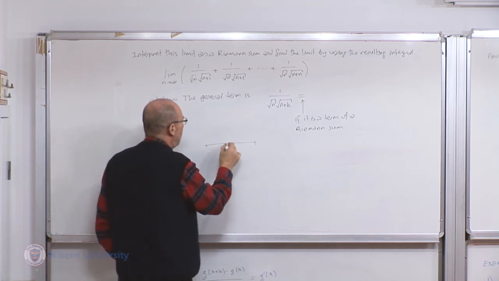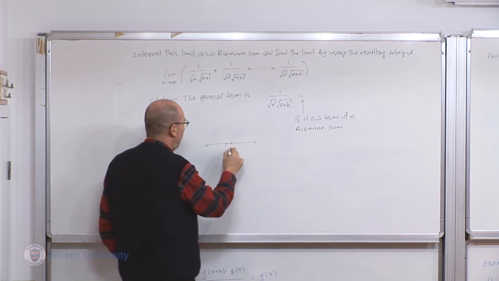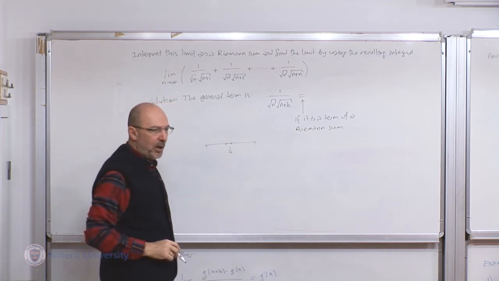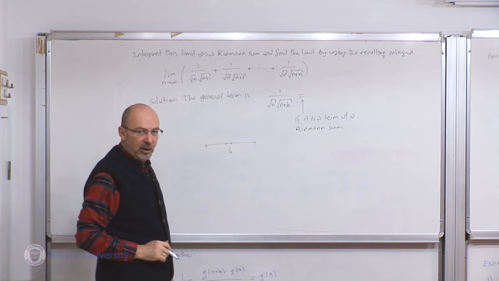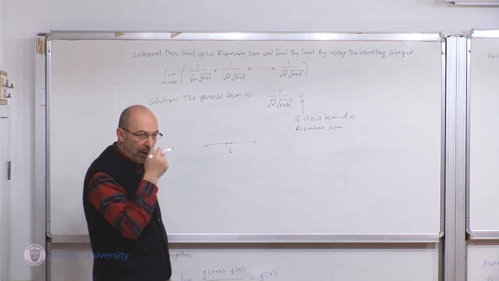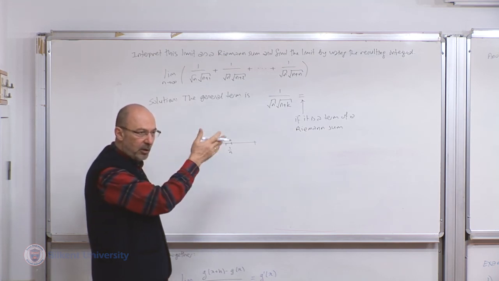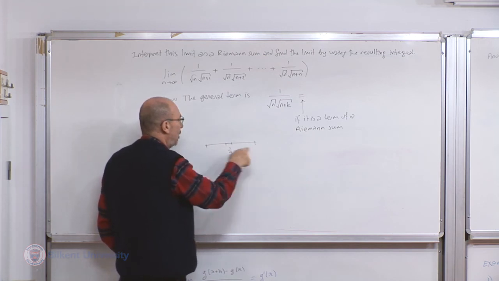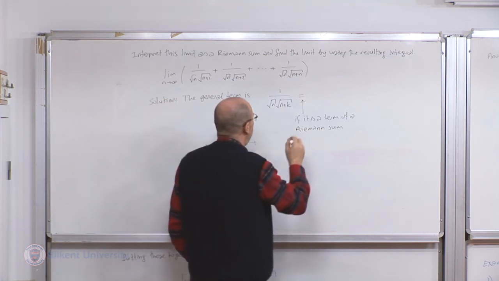So the length of this thing is 1 over n. Okay, so of course nothing in the problem dictates at this point that you are integrating from 0 to 1, but you try. That's how you solve problems. If this doesn't work, then you go back and maybe this is not from 0 to 1, maybe this is from 3 to 5. You check those things later.